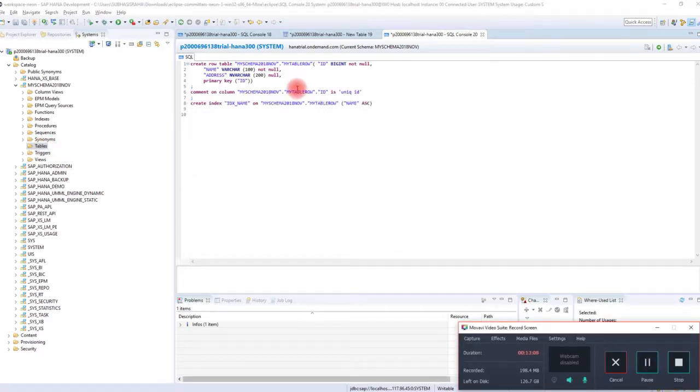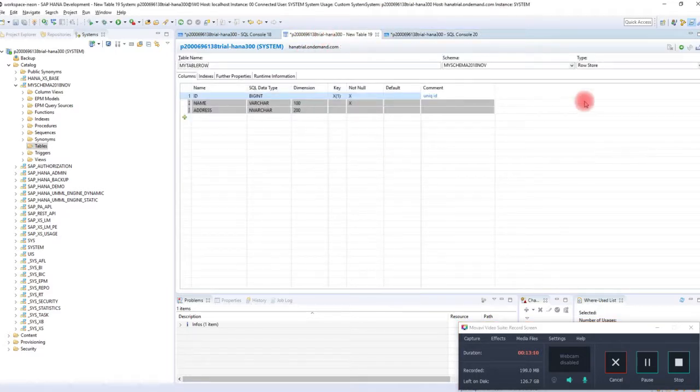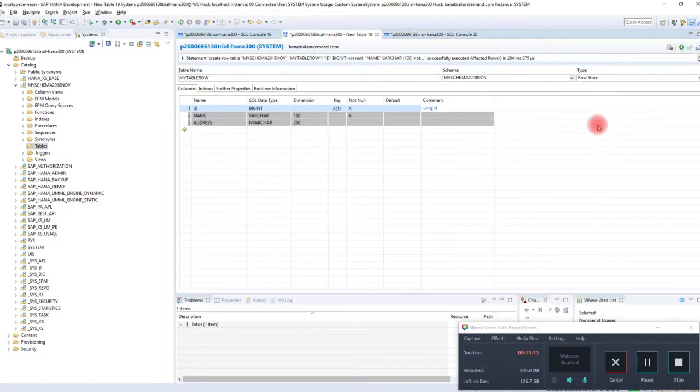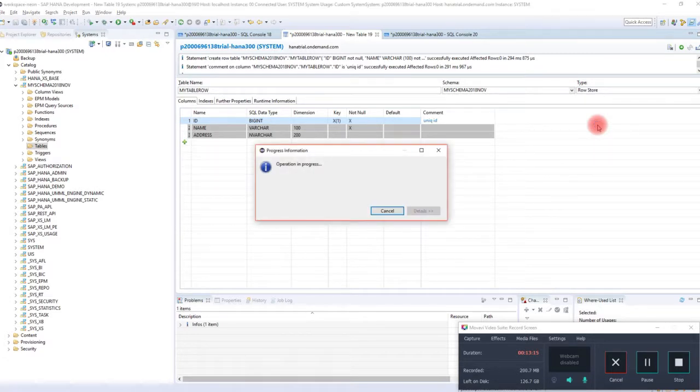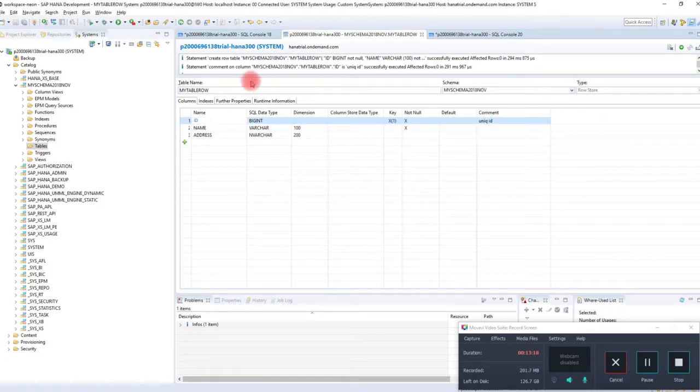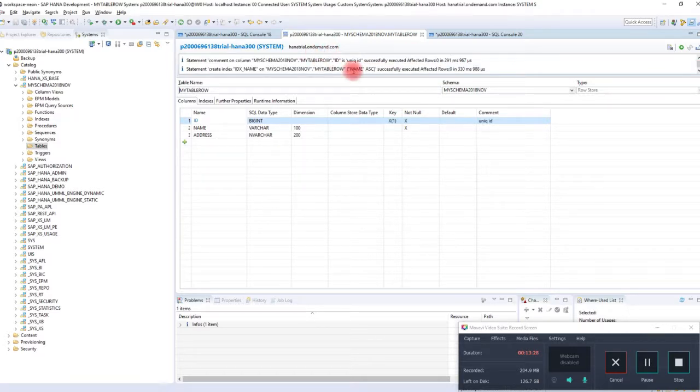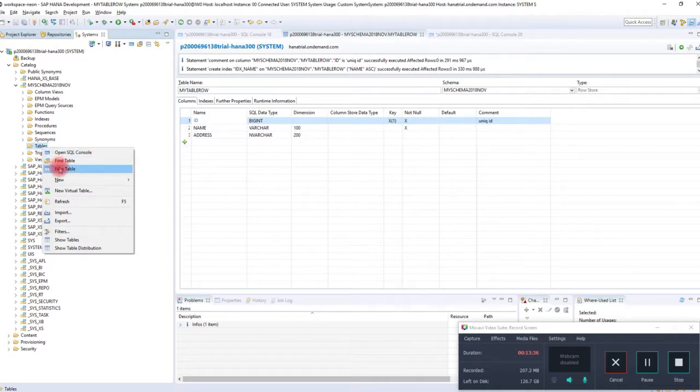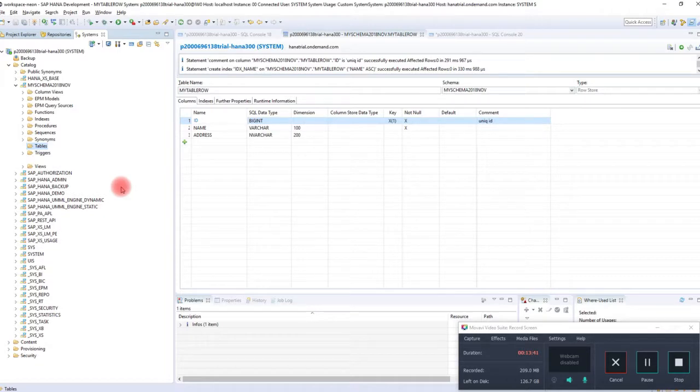Yeah, now let me create the table from the GUI itself. So I just clicked on execute. You can see that it is now successfully created. You can see the statement log output as well, showing that your table is successfully created, your ID is successfully generated, and your comment has already been given on that one. So that means this table is currently created in the system. So let me refresh my catalog. Then this table is supposed to pop up in the list. Let me see if it is coming over there or not.